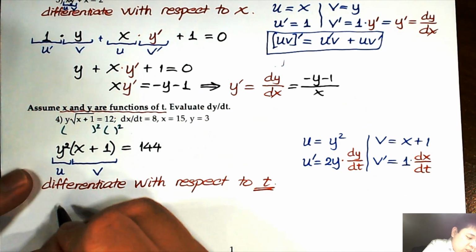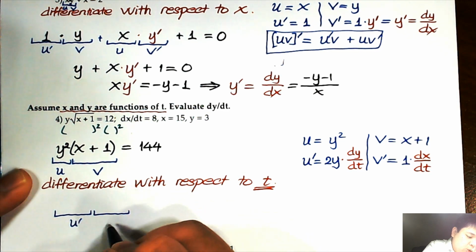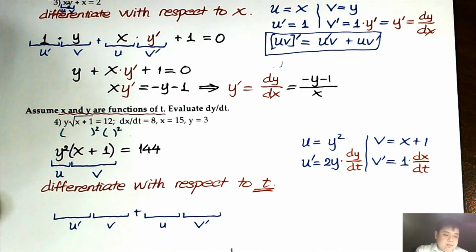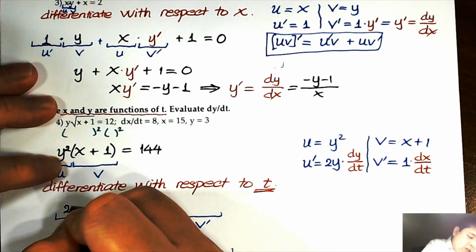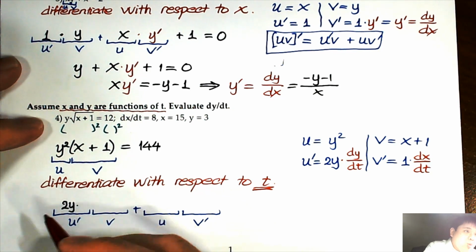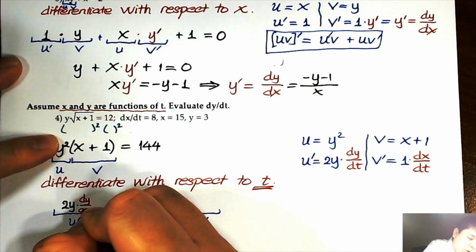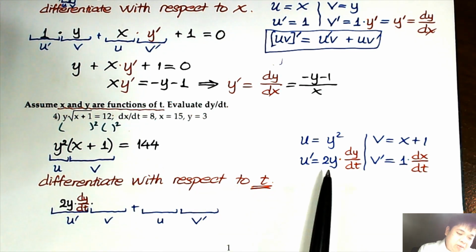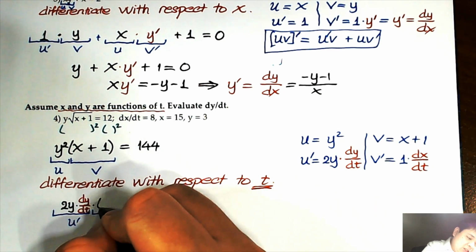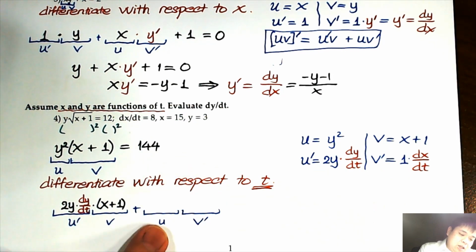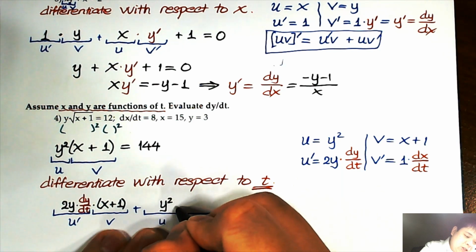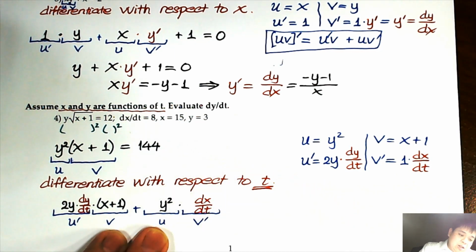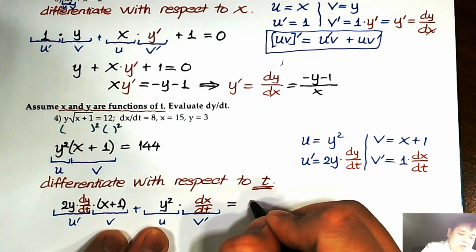And then we substitute into the product rule on the left hand side. u prime v plus u v prime. u prime is 2y dy over dt. By the way, in this review I write a little more detail. You can skip a few steps. If everything is clear, you just skip a few steps. Right, so u prime v and then u, that will be y squared, and v prime, that is just dx over dt. Derivative of the right hand side, a constant, derivative of a constant is 0. Right.